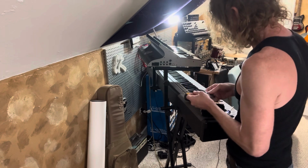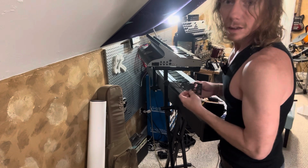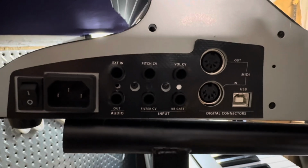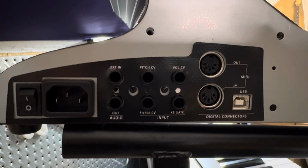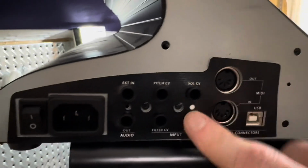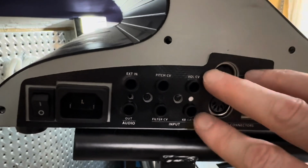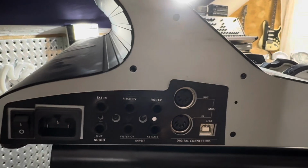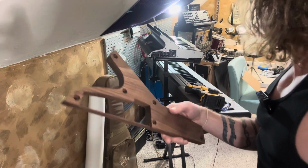Yes, I know I'm abusing my poor Casio by using it as a makeshift workbench here. All right, after struggling with that for like 5 minutes, I think I've decided that it's not actually a sticker. And if it is, we're just going to place it on there like I did. The little ports here that do protrude a little bit are seemingly enough to keep it in place. So I'm just going to leave it like that and then screw on the panels and see how it goes. Here's the panel, and we're going to try to screw it on, see how it goes.